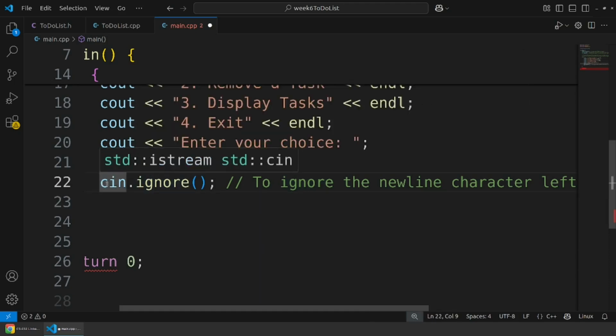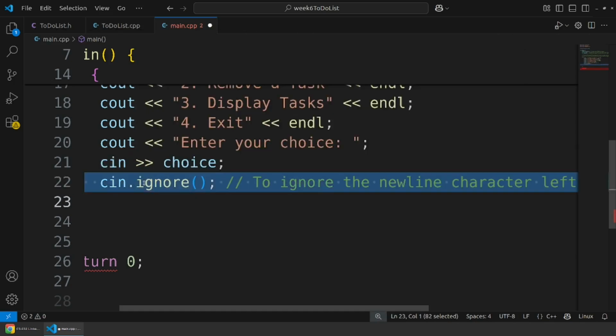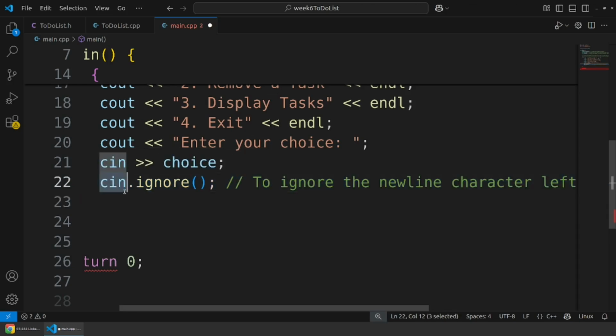If you want to see how this impacts your code, at the end of this, try running the code without this, and it results in errors, because the loop is going to continue, because it's going to have the newline character as part of the input buffer. It just creates problems. So to prevent that, we use cin.ignore.